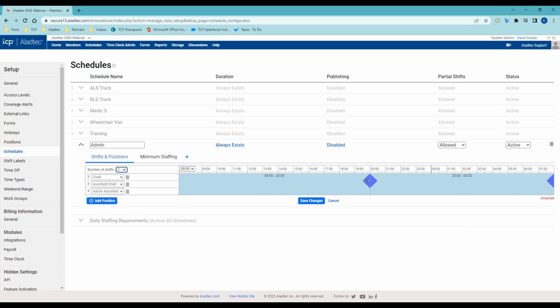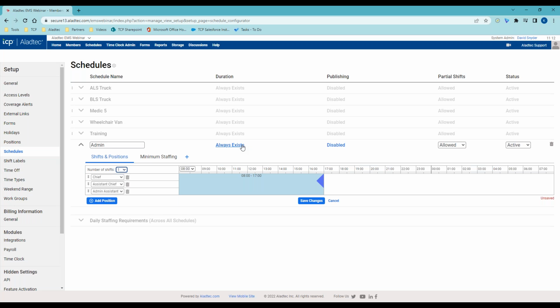We've even seen some, let's say, law enforcement agencies where maybe their day shift is a little bit shorter than their overnight shift. You're going to have the ability to drag that time around to match what that typical split looks like. We will be coming back to this. I do want you guys to see what this looks like once we actually make this change in another schedule.